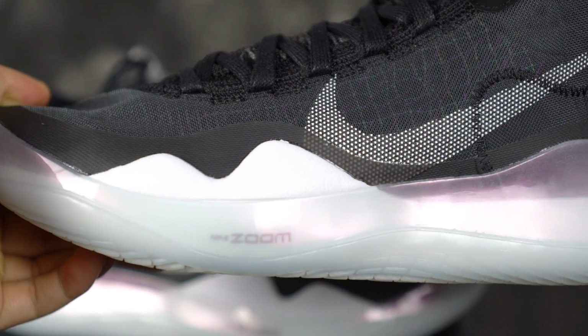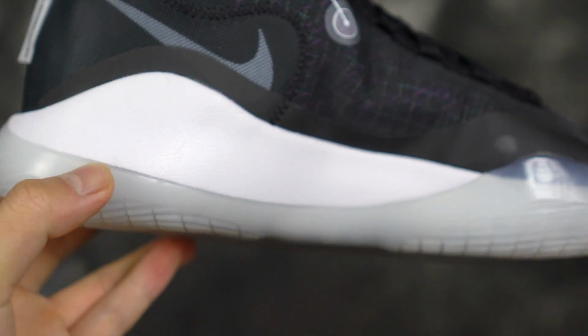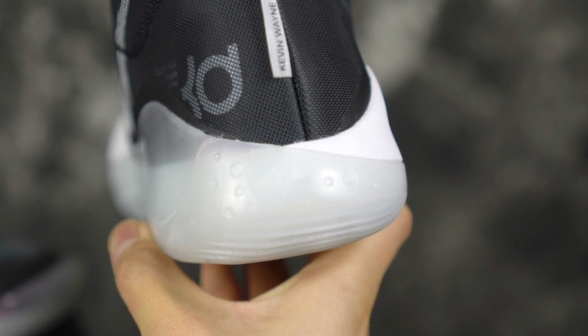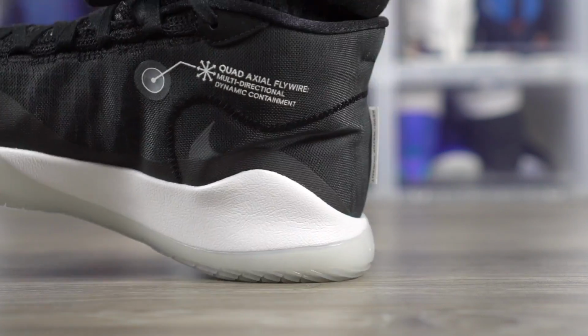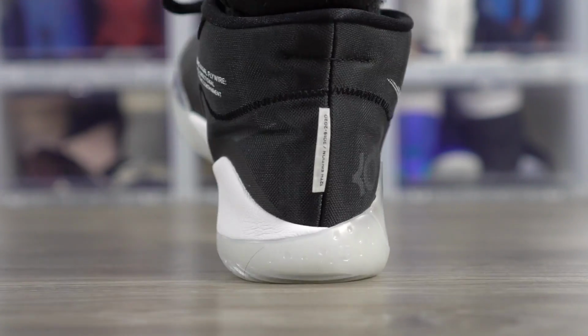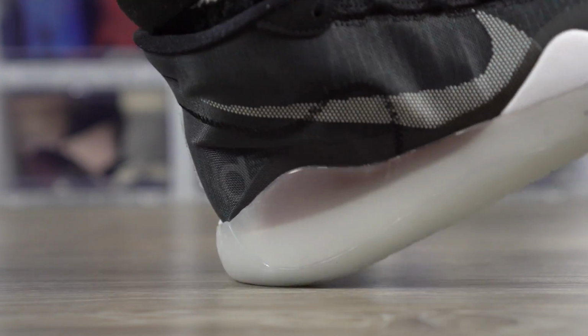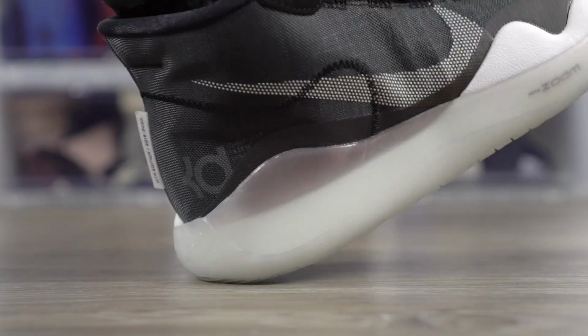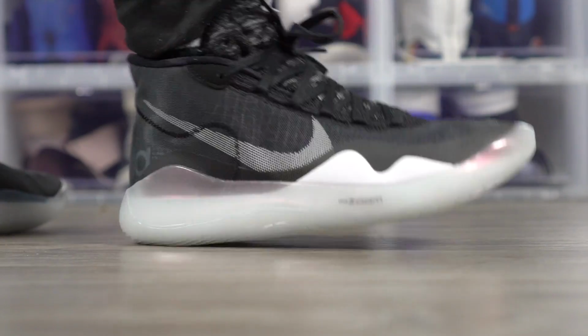I'm not sure what the foam is, but it's basically a full-length foam. I'm guessing it's Phylon, and to the touch, it's pretty stiff. It is very caged here on the lateral side, but on the medial side, there is a little bit of exposed foam. In the heel, though, it's pretty caged, so you're not really going to be able to feel any compression. It's only the Zoom unit, which makes it feel a little bit clunky, kind of like Jordans do. I like to have a little bit of compression, especially in the heel. Not too much, just a little bit. But if you cage it like this, it makes it a little bit clunkier because there's nothing to compress. But since it is a pretty nice rounded shape, I feel like it'll be a little bit smoother for the heel to toe transition. So it's not a huge deal.